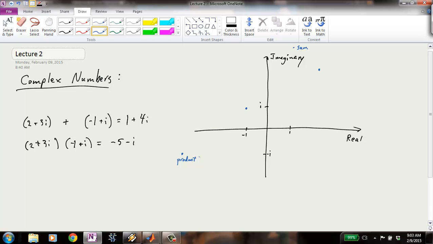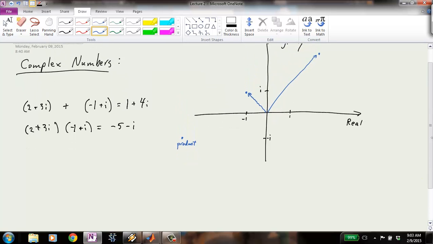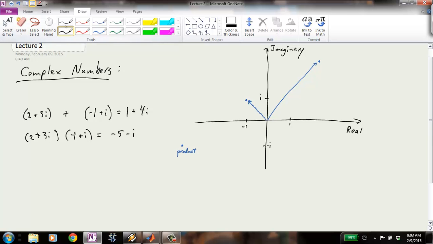And we'd like some sort of intuitive understanding of how the product ended up over there. The sum was very intuitive. For the sum, we could just take these two vectors and put them end to end the way we are used to adding vectors. And how do we get the product? I know many of you know this, but if you don't, it's kind of fun to see how. And of course, the key comes from polar notation, from using polar coordinates for complex numbers.